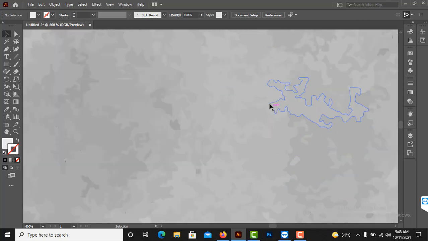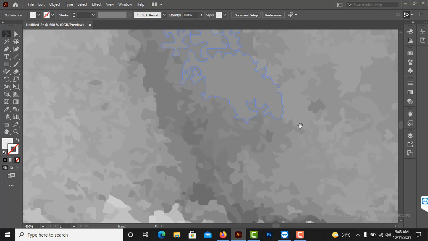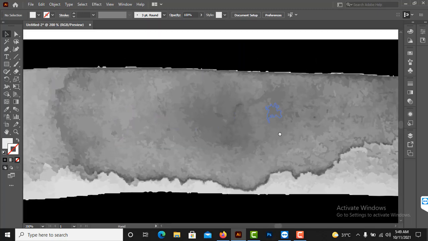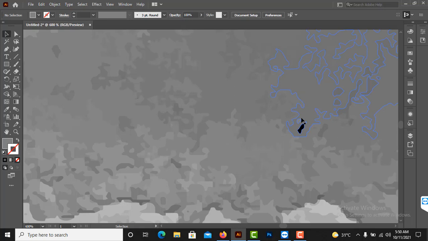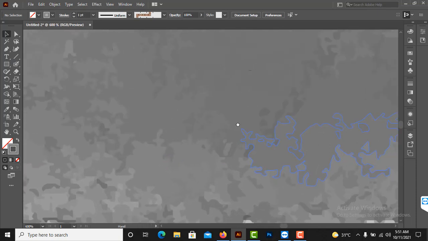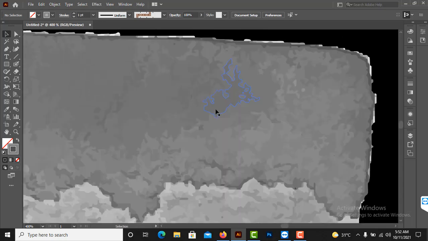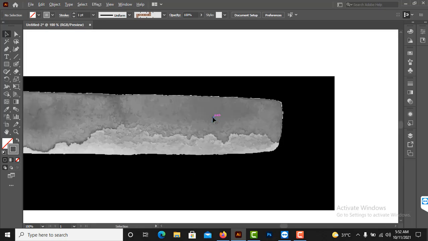Now zoom in on the image and search for empty areas. Here we find one empty area. Now select the adjacent area for the fill color. Here you can see the fill is gray. This same color we will fill in this empty area. With the help of the Blob Brush tool we fill this empty area. In the toolbar click on the Paintbrush tool and then select the Blob Brush tool, and with its help fill the empty area. Search for more empty areas. You can ignore very small empty areas. Now the image looks good and there are no empty areas.